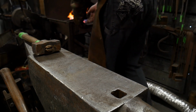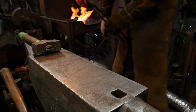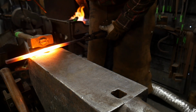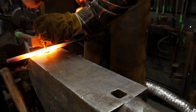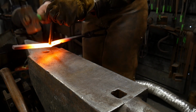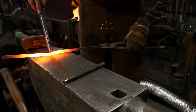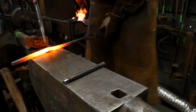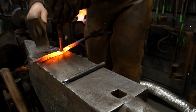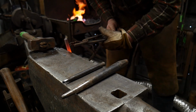We're just going to have to open it up a little bit more with the punch first. So I'm going to go ahead and do that now. Again, this is about 1/4 inch right now, and it needs to be a lot bigger. It needs to be a lot more open before I can fit my bigger drift in there. There we go. Getting that opened up a bit.